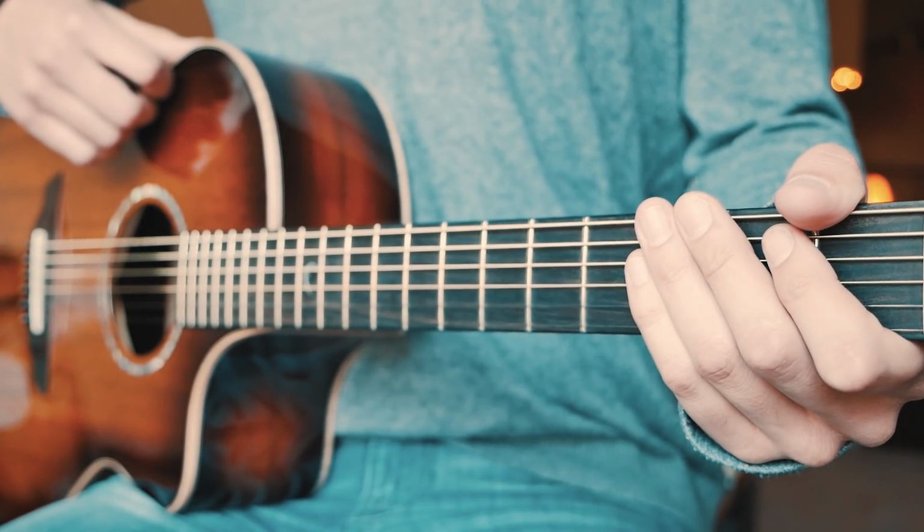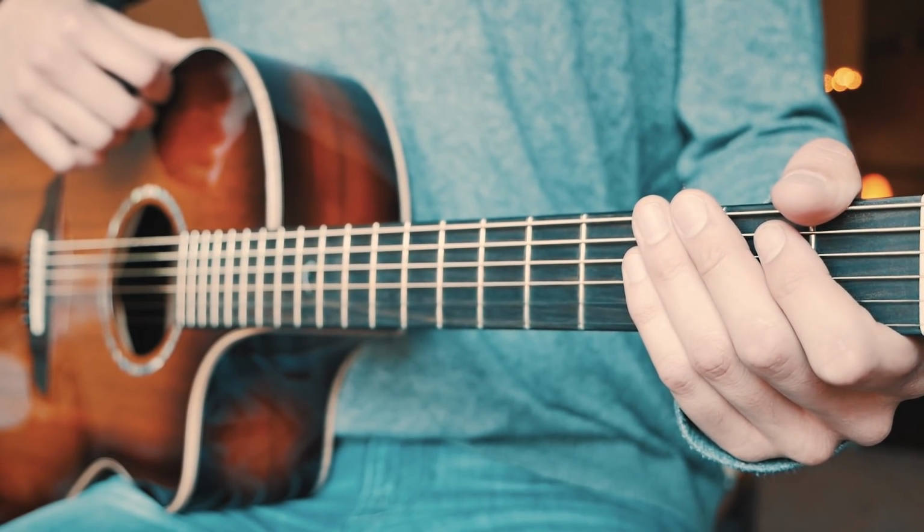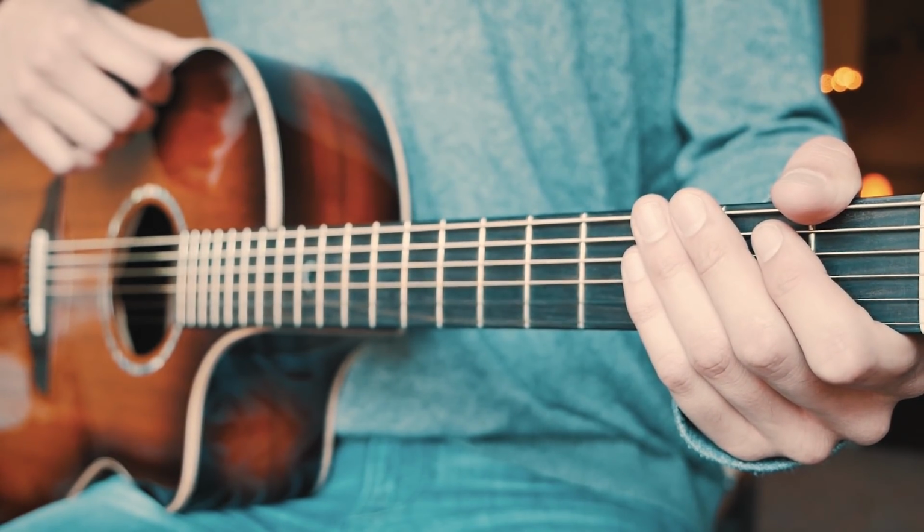And guys, a couple of times full speed through the picking pattern that I'll repeat all the way through Bad Guy will look about like this.